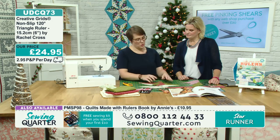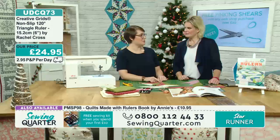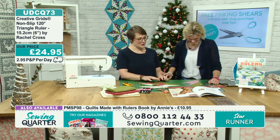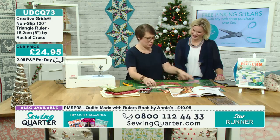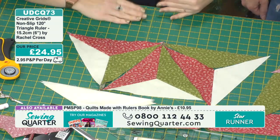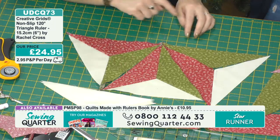But I did want to mention, when you're sewing the two halves together, you want your points to meet in the middle. Now, with this pattern, it doesn't really matter because we're going to cover it up with a button. However, I still like my points to match up, just in case anyone rummages around underneath your buttons. So I've got a couple of different techniques to talk about how to do that. So that would be your half, and you would do the same again, and then you're going to put them together. It's amazing how you get a great dimension with the two different colours going all the way around.